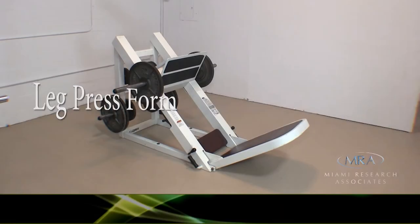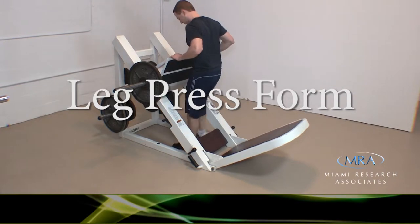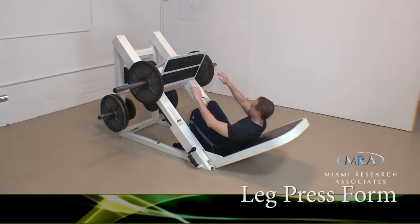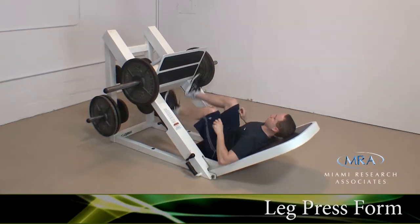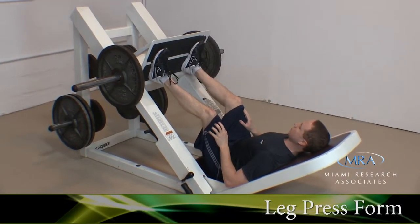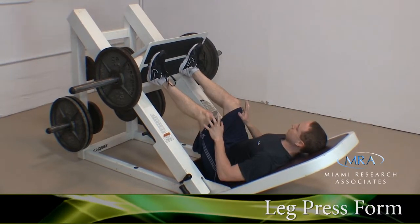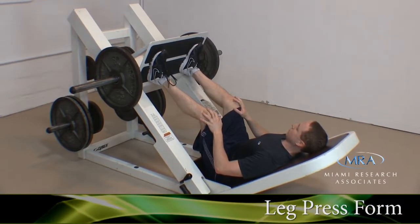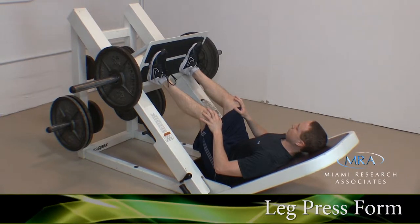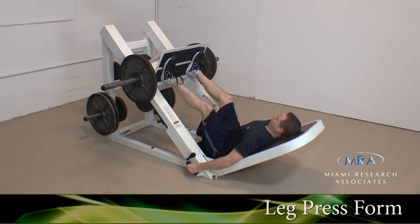In this section, we will demonstrate the proper technique we ask you to follow when performing your leg press for the duration of the study. Begin the leg press by laying on the machine with your back, hips, and buttocks flat on the machine pads. Feet should be flat on the platform, hip-width apart, with legs parallel to one another and feet pointed slightly outward. It is very important to keep your buttocks, hips, and back flat against the pads with no movement during the lift, as this can cause injury.